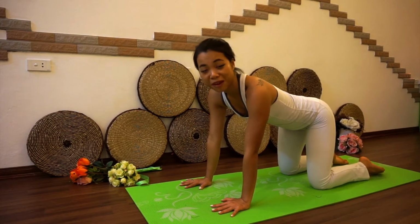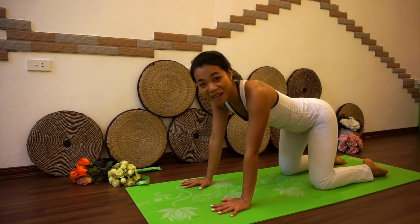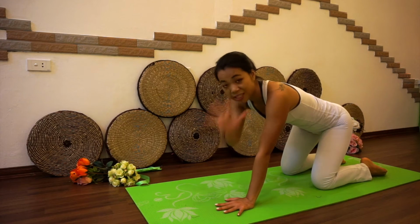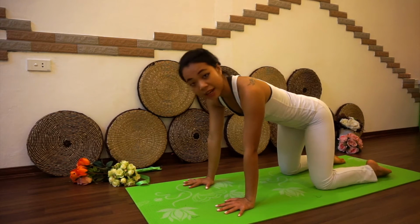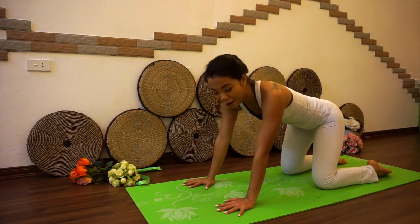We're going to do a couple rounds of cat cow so that we can awaken our spine, make it fluid, ready for some back bend. Yes. So remember, hand is shoulder width apart, spread your fingers, press your fingertips down. Knees are hip width apart, calves are parallel, point your toes away, press the top of your feet down.